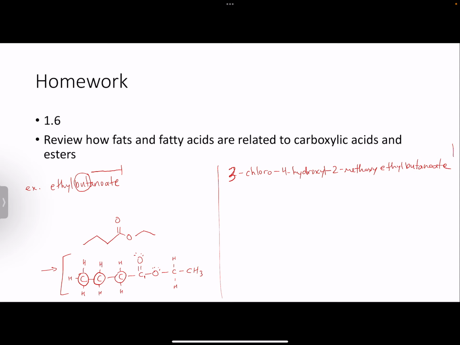So we start on the right-hand side. We scan until we see our first prefix. Again, but. So I'll do the structural one for this to start. 1, 2, 3, 4. Okay. The OATE ending tells me on one side of it, doesn't matter, I just like to go from left to right, we could easily put that OH and O group right here. So that's what the OATE group is. I'll just box that off so you can see it. And then we build the molecule from here.